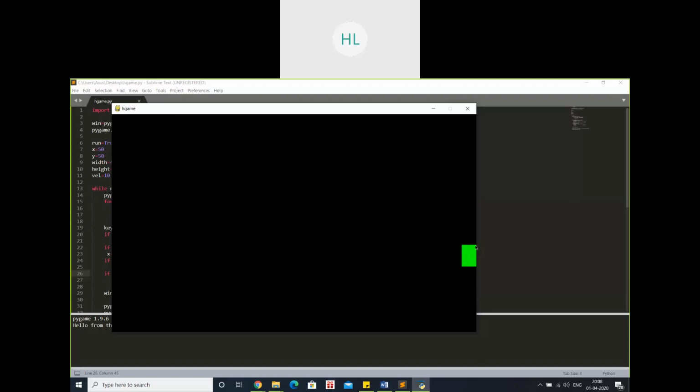So that is why, in order to restrict my rectangle at this point, I had to subtract the width from 1000 so that it stops here. And similarly, when it comes to height, it's not here that I'm supposed to stop. Rather, at this point, I'm supposed to stop my rectangle from moving further. So that is why I had to subtract the height from the height of my screen.